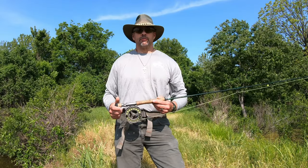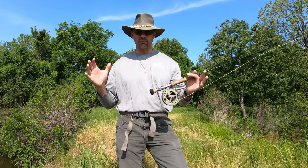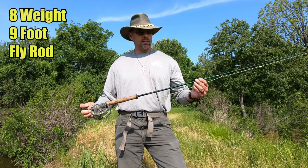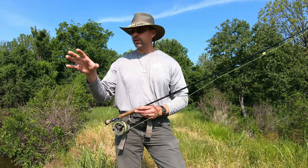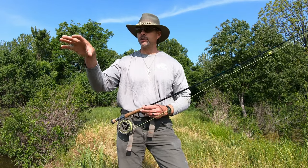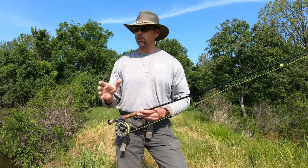Let's talk about gear for fly fishing for big carp. The key word here is big — we're going after big fish. You want gear that can handle those large fish. For a fly rod, I'm using an 8-weight, 9-foot Temple Fork Outfitters fly rod. It's plenty long enough to get into really tight spots. Sometimes these carp hang in brushy areas along the bank and you really have to do some precision casting to get your fly right on top of them. A good 9-foot rod will let you get some good, long, precise casts.